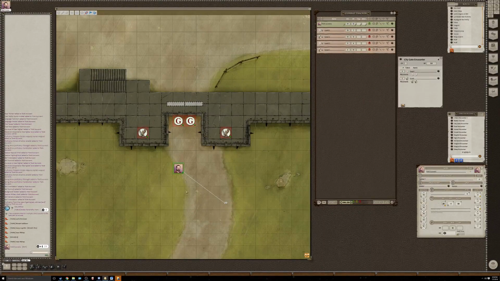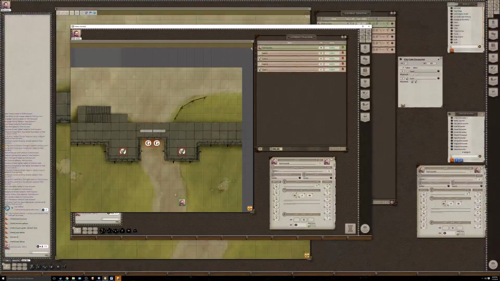If the tokens are locked, which I like to do, I like to see the line. I go, alright, okay, I see you want to move there. I can right click on Flot Scours and I'll accept their move. And it moves them for me. And you'll see it moved on this screen too. And I go, alright, so you move down, you can kind of see the archer up on the parapet.